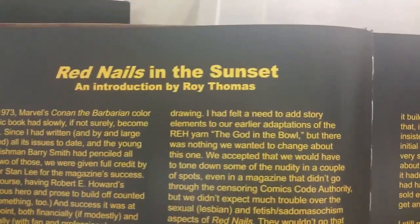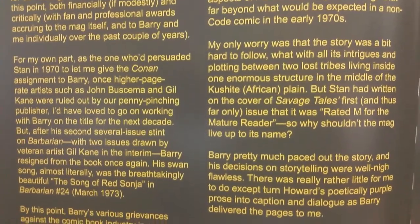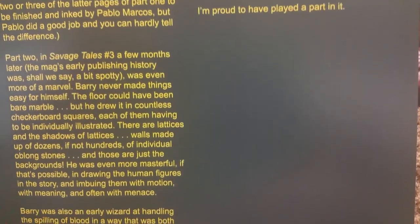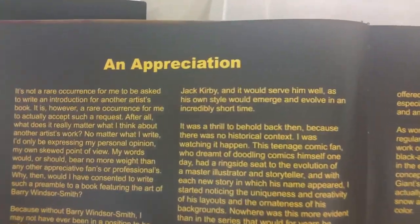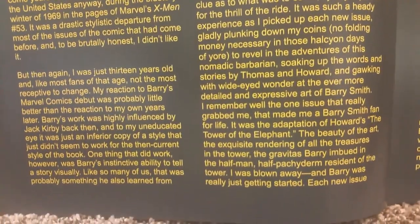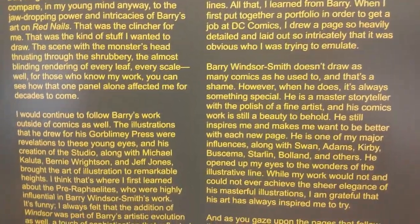It's an introduction. I can go through. I'm not sure how you pause it. You can pause it and read it. If it'll work. And then over here, you can read that. And appreciation. They did a lot of writing in here, a lot of introductions and stuff in this book, I noticed. I haven't read them yet, but I'm going to. I've read through some of them, but not all of them. It's just cool to see what people have to say when you read these introductions about somebody's artwork or somebody's writing.